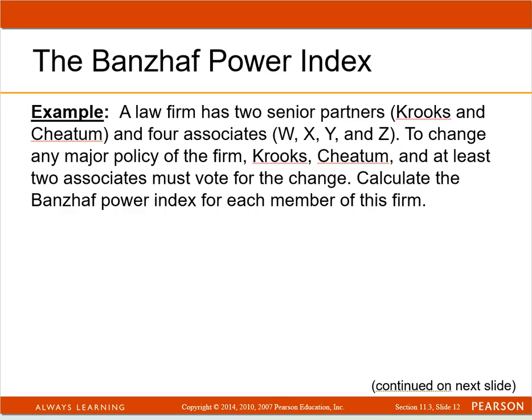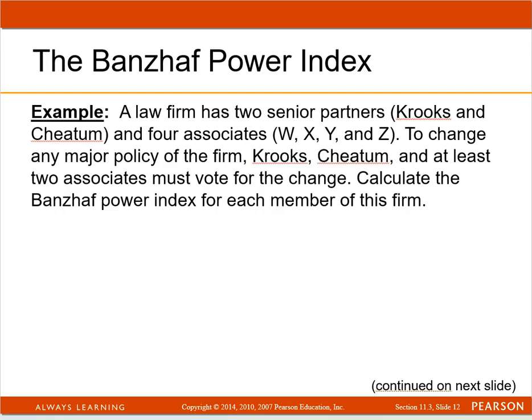It has 2 senior partners, Crooks and Cheatham, not to be confused with that other law firm that's known as Dewey, Cheatham, and Howe. Bump. And then they have 4 associates, W, X, Y, and Z. That was a joke. Dewey, Cheatham, and Howe, you know, last name is Dewey, last name is Cheatham, and Howe. Sorry.